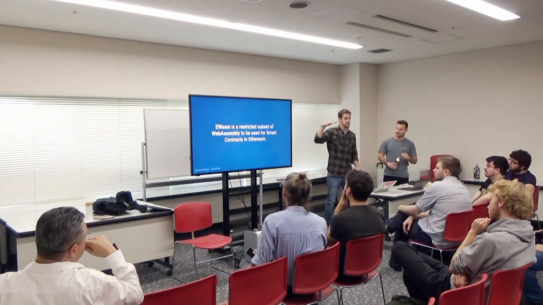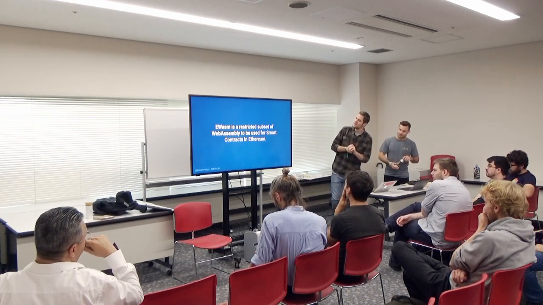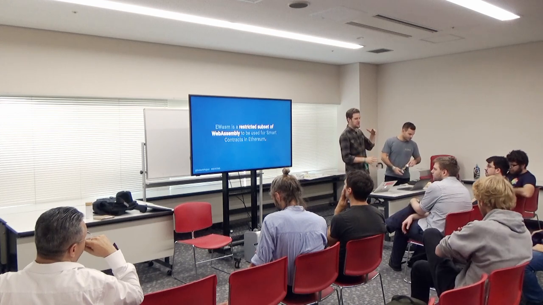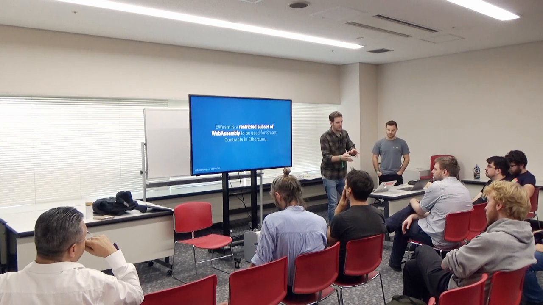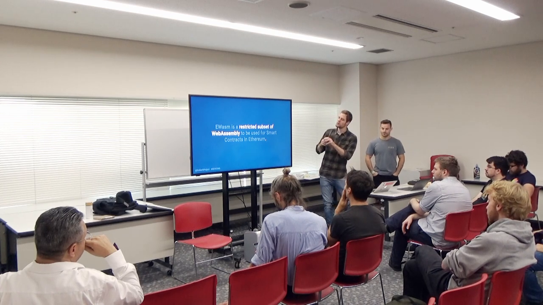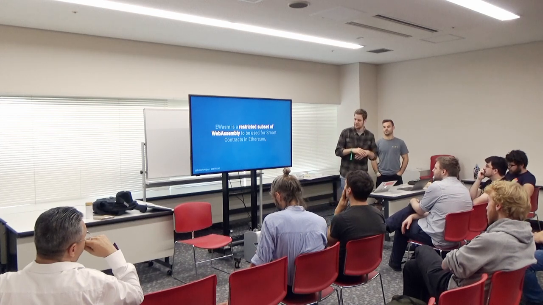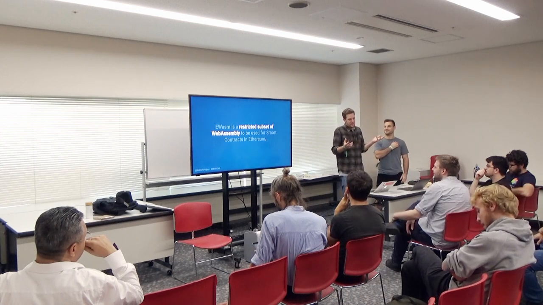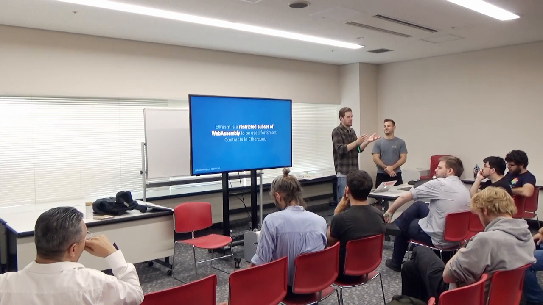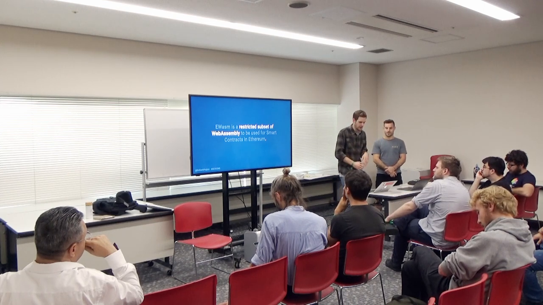So coming back to EWASM, now that we have a rough idea of what WebAssembly is. EWASM is a restricted subset of WebAssembly. I'm not actually sure if the wording is quite correct. Jack has some ideas on that. That's fine. Essentially, what that would mean is that if you write EWASM code, it's automatically also valid WASM code because it's a subset. But what does a restricted subset mean?